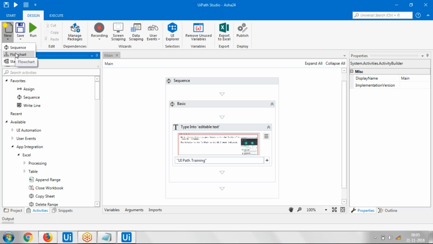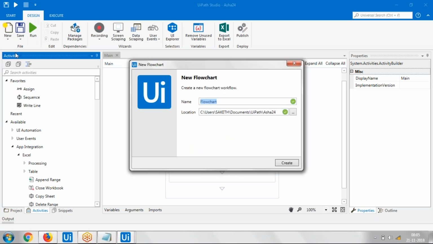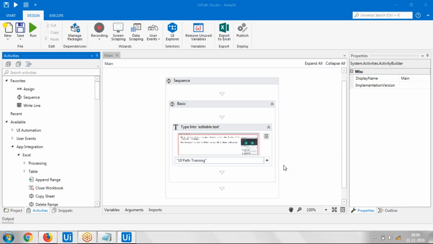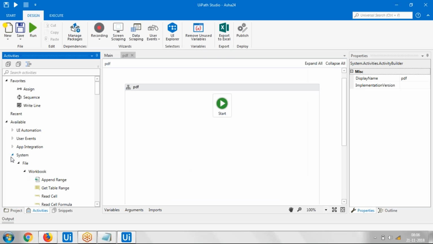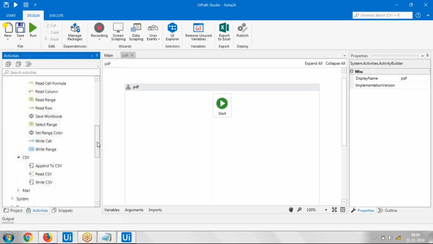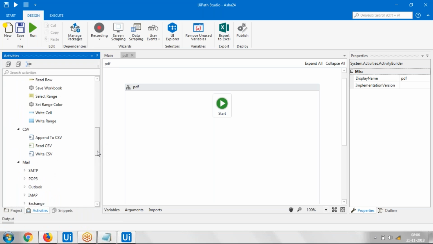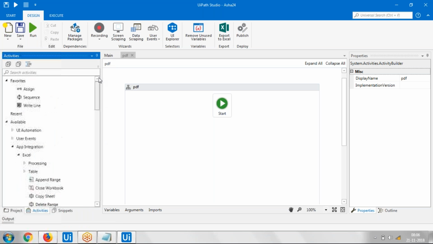Take a new flowchart and name it PDF. As we have checked in app integration, Excel is there, CSV is there, and email related activities are there, but PDF related activities are not there.